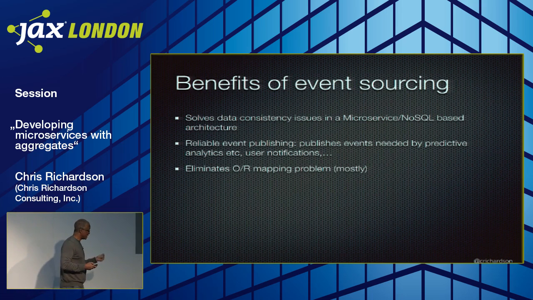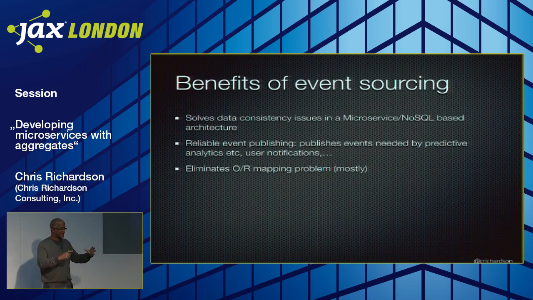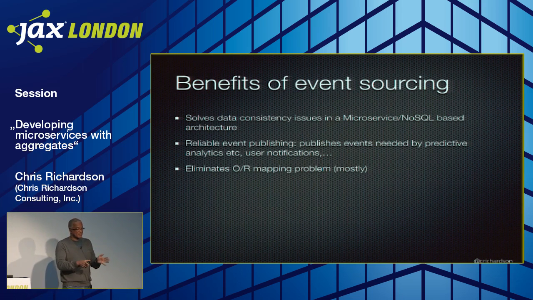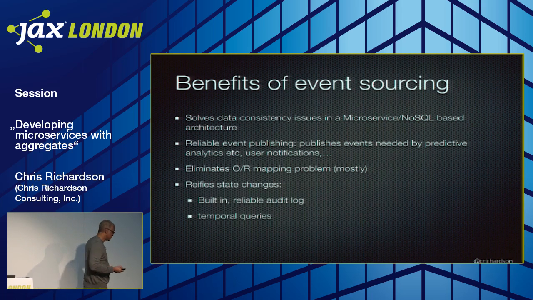It also eliminates the OR mapping problem. Even though we have JPA, it's not a perfect solution. There's just this inherent mismatch between the object world and the relational world. Well, with event sourcing, you're only ever persisting events, which have quite a simple schema in general. So you basically have eliminated the problem.